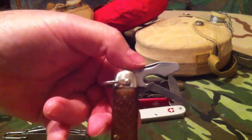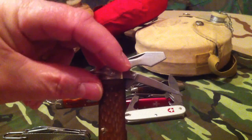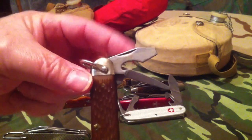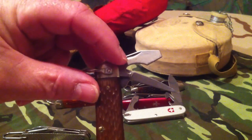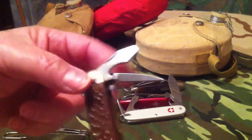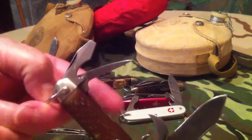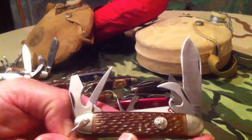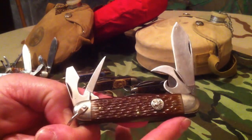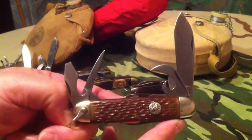And then you have the screwdriver blade with the cap lifter. The cap lifter was added sometime between 1890 and 1910 because it became a very prominent feature by 1910 on all sorts of camping knives. The leather punch still remained very popular because it was used for everything from leather to wood for reaming holes and such. And the Spearmaster blade remained very much the common blade. So that's what the Scout knife looks like.